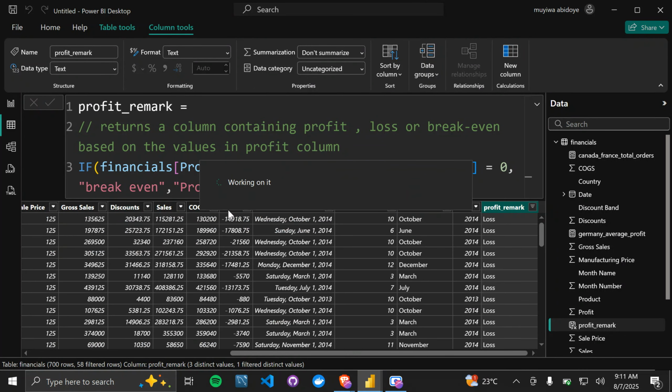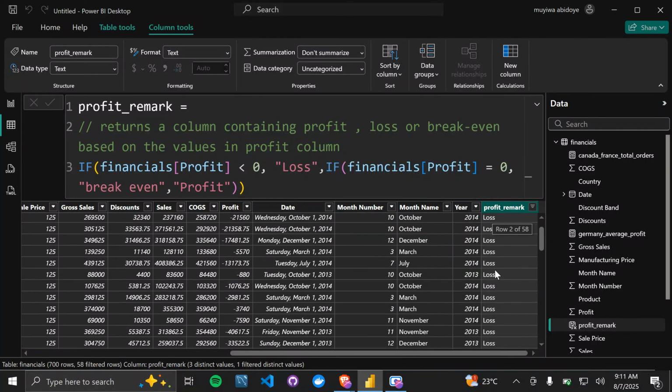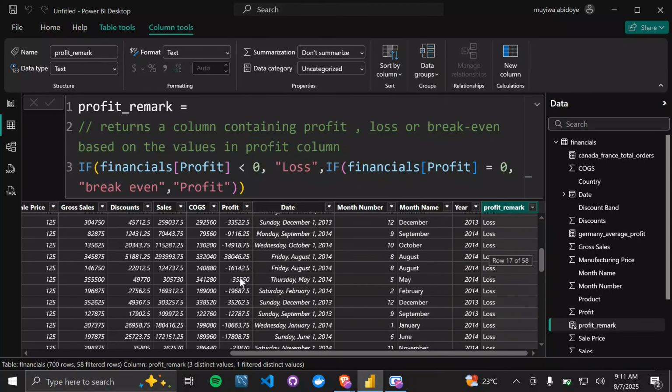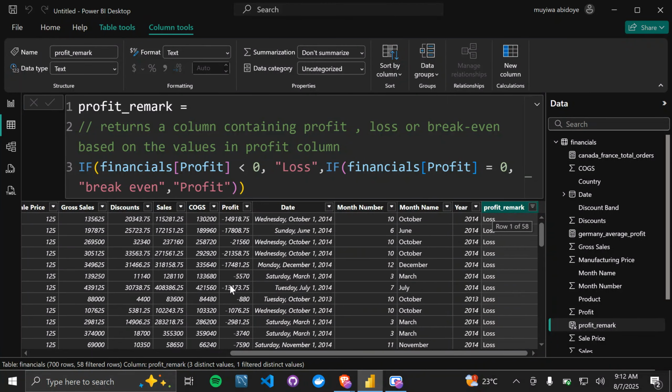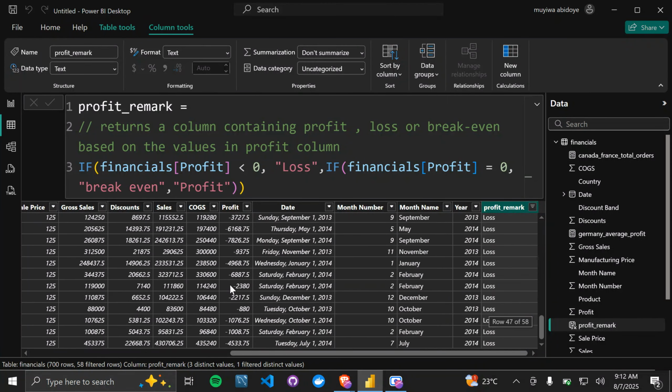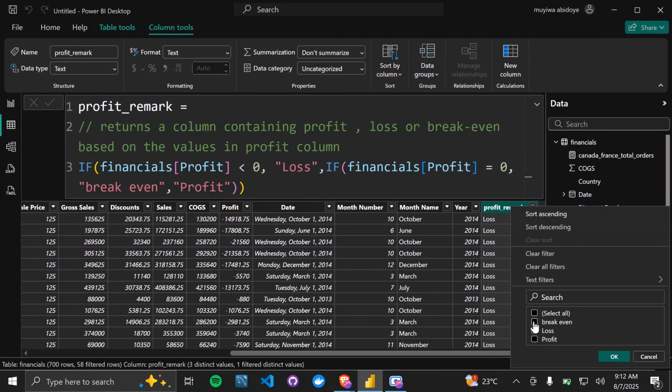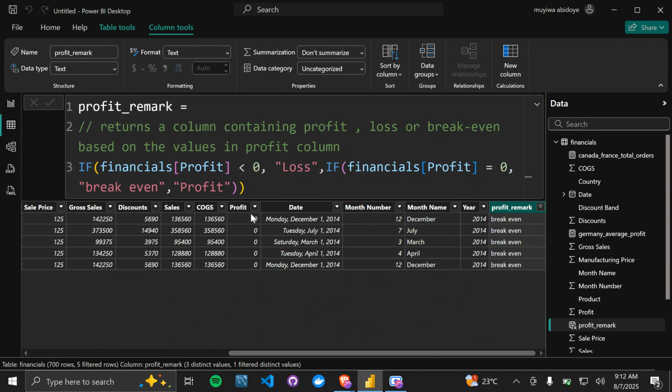And in the profit remark here, everything works fine. So if we check our loss now, you're not going to find any zero in the profit table anymore. And if we go back to the profit remark and get break even and click OK, I can see that all of our break evens are 0, 0, 0, 0, 0.